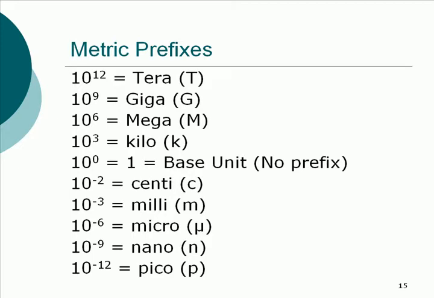I've listed the ones that you need to know up here. Don't copy that down. It's kind of small to read. These are all listed in your packet. Just in your packet, in your supplement, highlight, mark, somehow note 10 to the negative 12th up to 10 to the 12th, because those are the ones that I won't quiz you or test you on anything outside of these. And if I do, I'll tell you what it is.